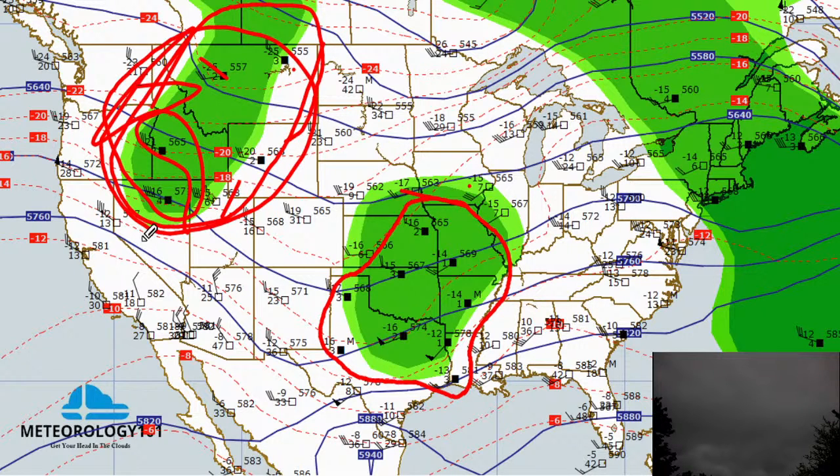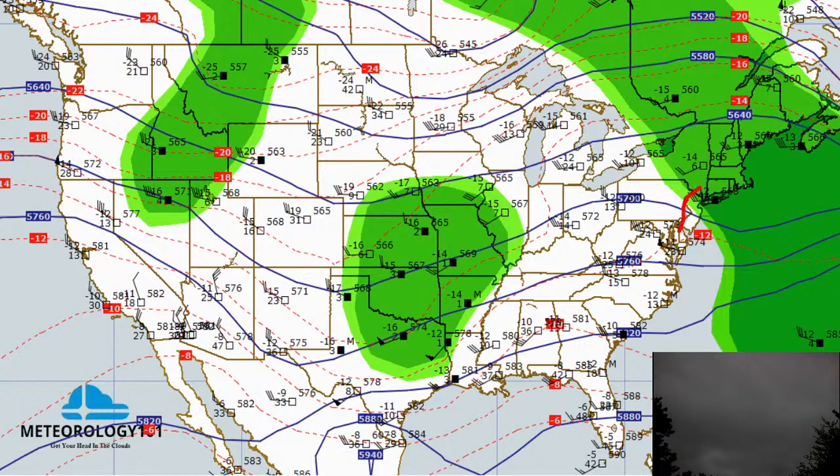It looked like snow through the mountain areas, the upper elevations, and then we had that line all the way from, well, not that far up, but Maryland all the way down through North Carolina, South Carolina, into Georgia, Alabama, Mississippi. So we have that line, and then all this moisture. So like I said, this could be pushed east.